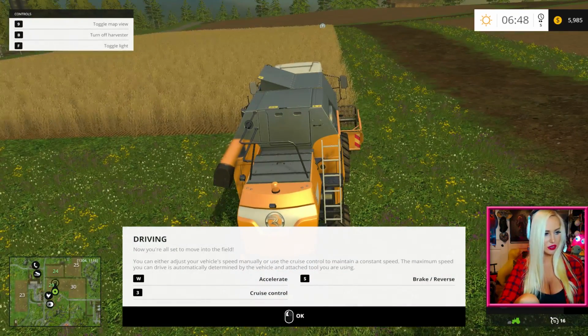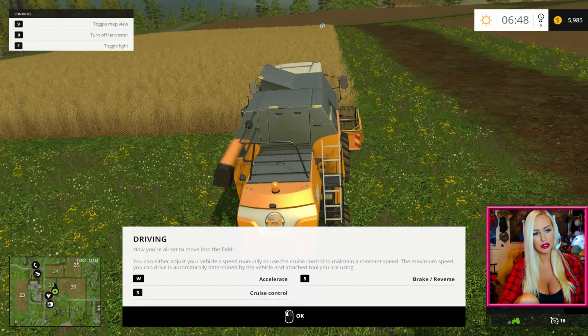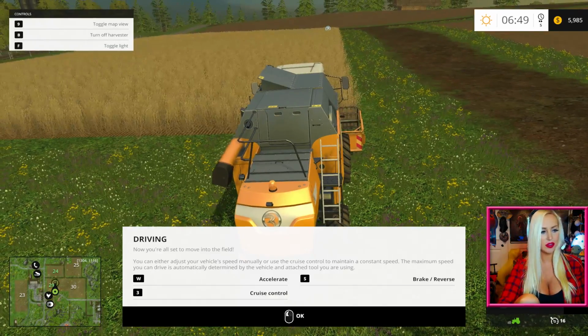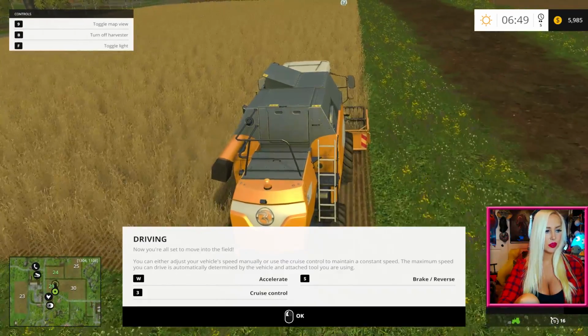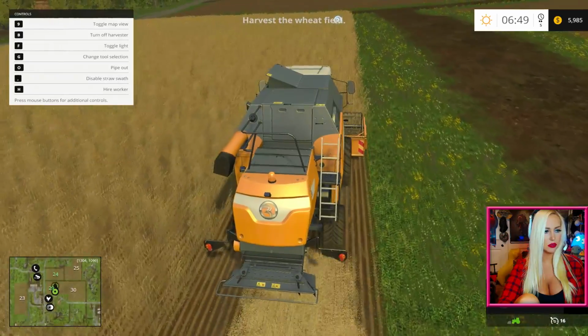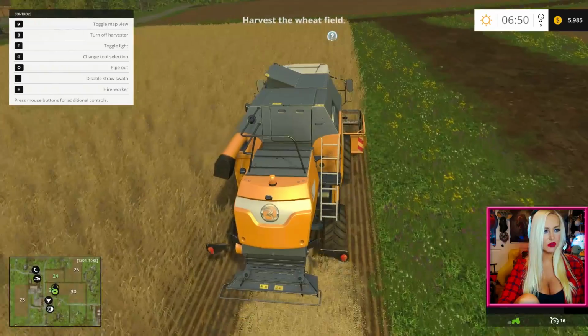You are now all set to move into the field. You can either adjust your vehicle speed manually or use the cruise control to maintain a constant speed. The maximum speed you can drive is automatically determined by the vehicle and attached tool you are using. So let's go ahead and do this. Tilling my lands. Harvest the wheat field.